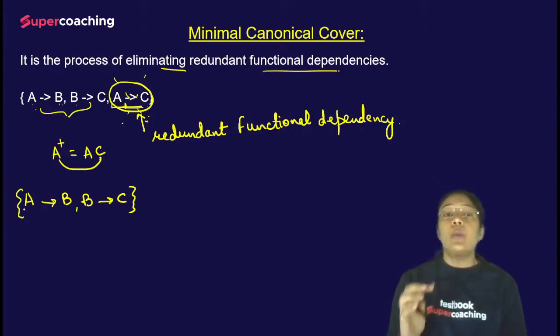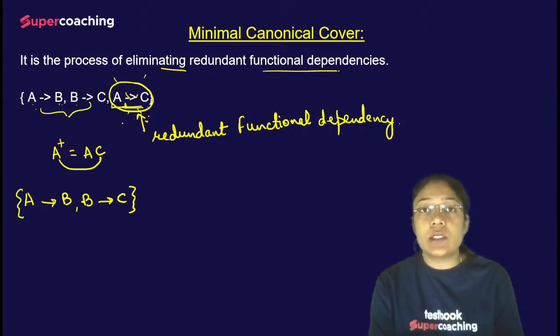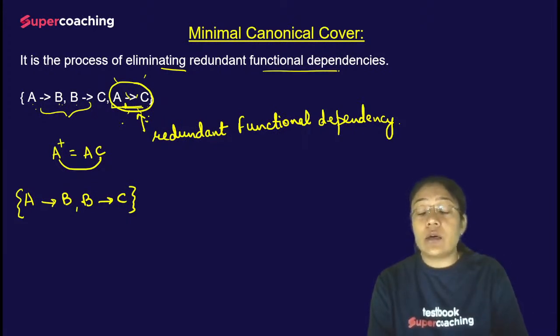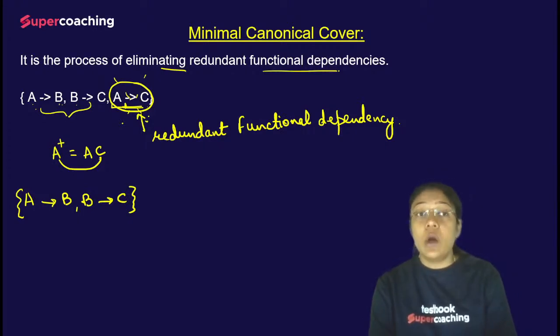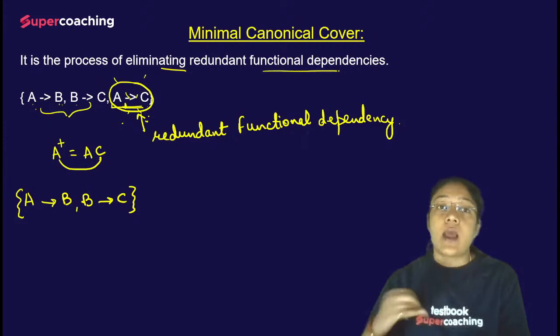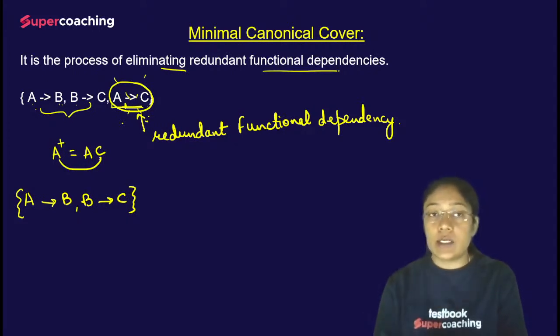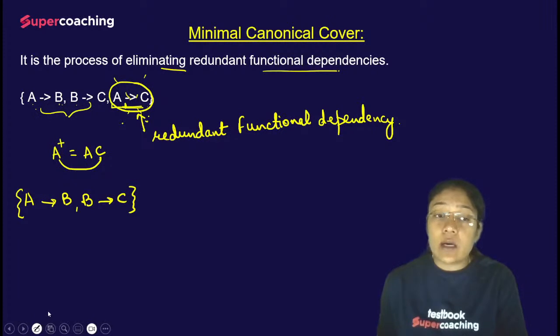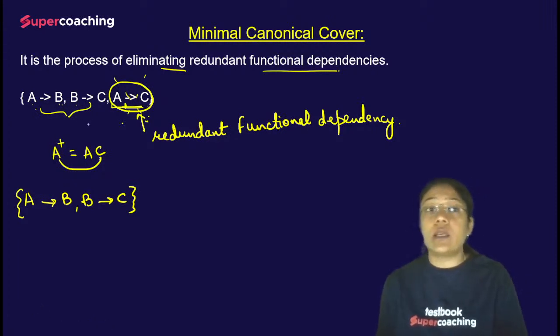Make sure that whenever you are eliminating the redundant functional dependency or the extraneous attribute, the meaning of the functional dependency should be the same. That means there should not be any change. If you are removing an extra attribute or dependency, it should not change its meaning. That means before elimination and after elimination, whatever functional dependency sets you have, both should be equal. We have only just discussed how to check this, if you want to verify your answer. If you are confused, how can you verify?